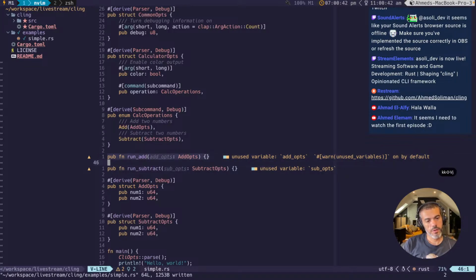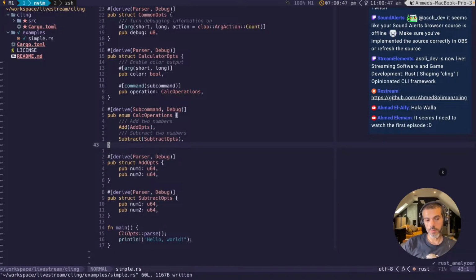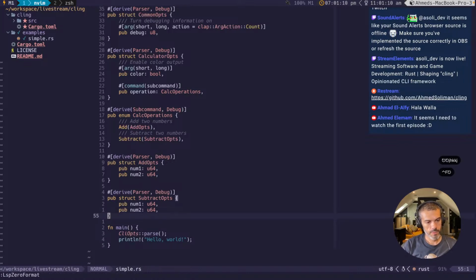So now let's think about how we would do this in a design that we like, but manually, without a framework. How will that look? That's a good way to build anything into a library: build something that uses that library first. If we're going to have a macro, then we write the code first, and then we write the macro that generates that code so that we can get rid of it. So we want to rely heavily on code gen if possible, and also derive macros if we can.